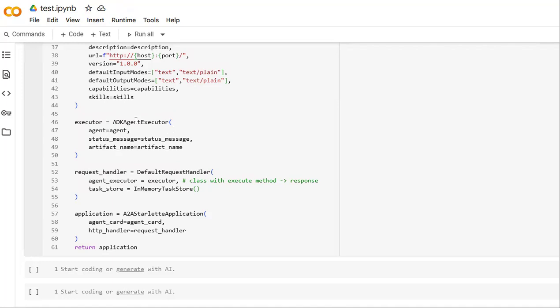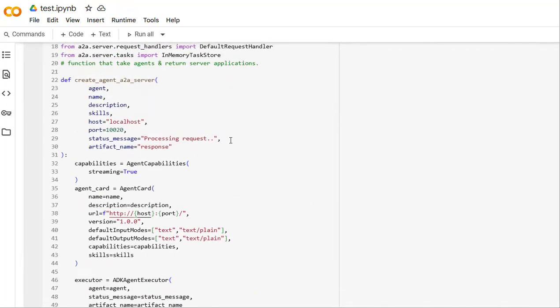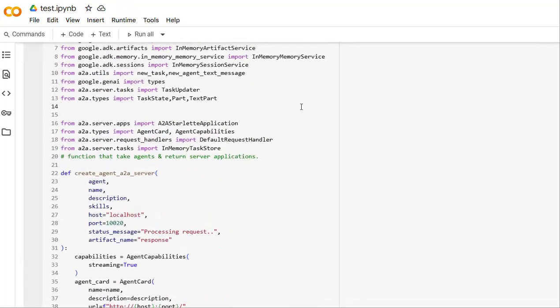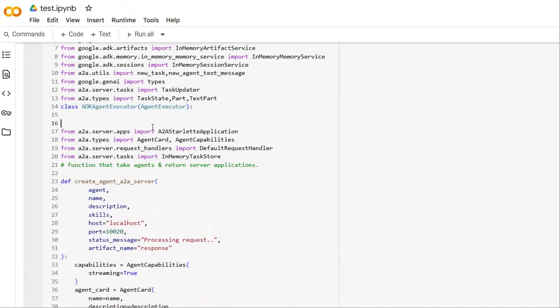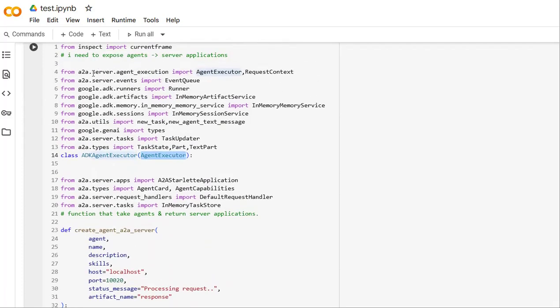This ADK executor agent, we can define as a class. It's a subclass, or child class, of this agent executor. This agent executor is defined by default in A2A server agent execution.